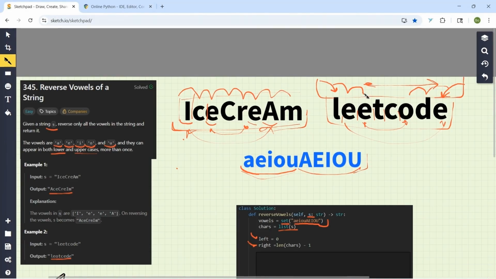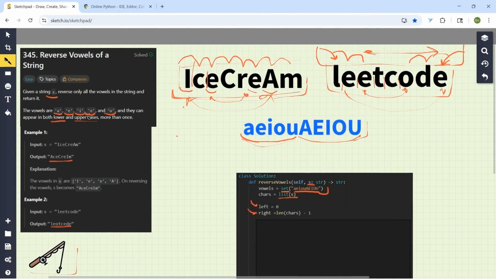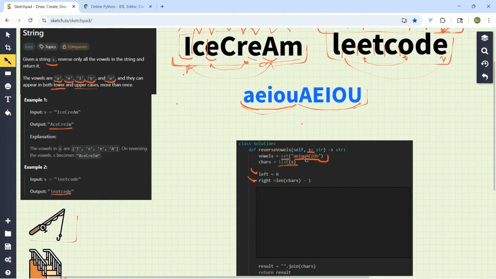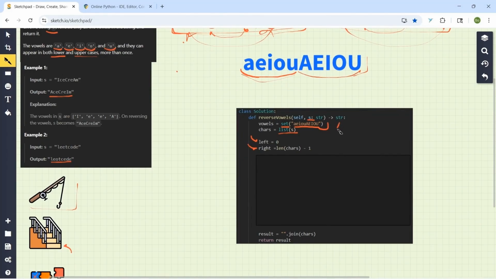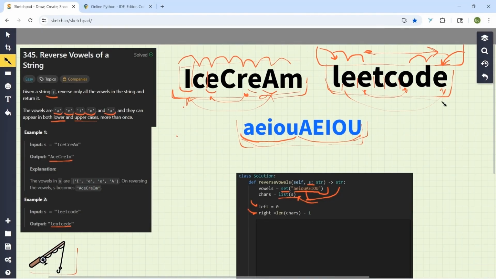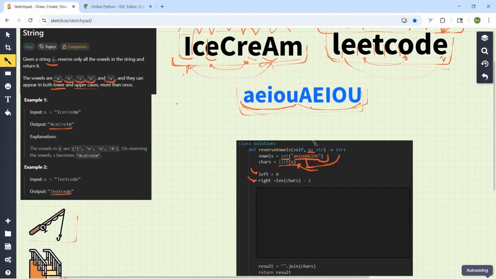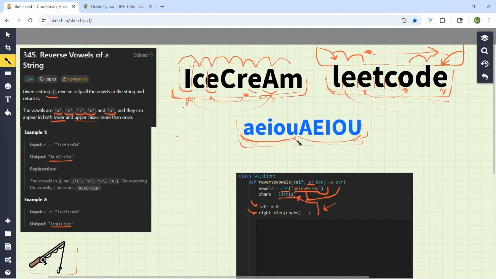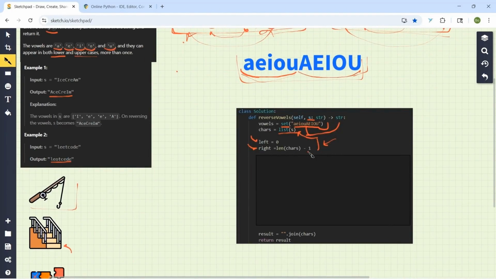And this movement of pointers towards each other appears in a huge number of problems. That's why, even though this problem is small and in principle everything here can be solved logically, we immediately see two techniques at work. Two very cool techniques. The first technique is that we store some symbols for comparison in a set. The second technique is that we convert a single string into a list to work with each element individually. And the third technique is that we use two pointers. These three techniques are really great, really cool. And in general, basically, if you know these, there's a huge chance you'll encounter these three techniques in an interview.